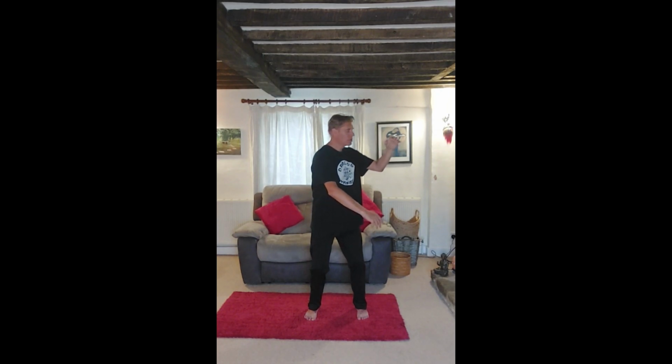Change, circle the hands round to the right. Right hand in front of the face, let the left hand continue down to create the circle, hold ball in center. Turn the waist to the right, turn the palms, swap the hands and return the waist back to center. Then turn the waist to the left, turn the palms, swap the hands, returning back to center.